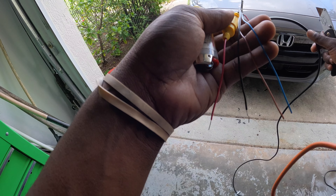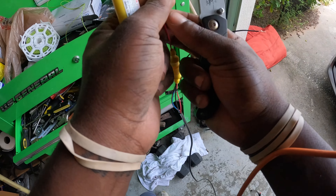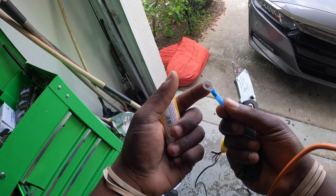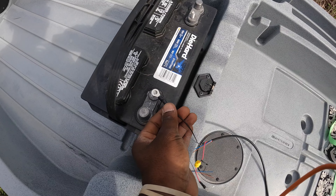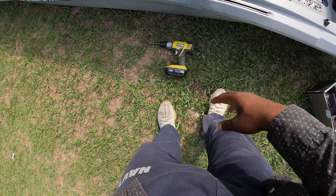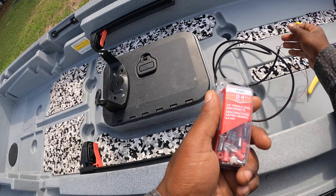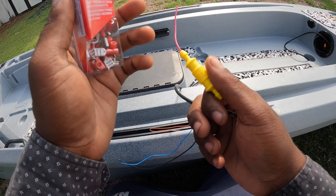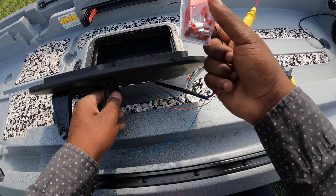Now this is the part I don't understand about why they did this - Garmin gave me these for my battery terminals but didn't give me a single end connector for them. I'm gonna rig something up and see if I can make it happen. So like a dummy I just got the ones that were too small - they're too small for the wire. Alright y'all, this is day two of the fish finder install. I know exactly what I did wrong yesterday - I had the complete wrong terminals for the battery and this power cord. I had the blue ones, and the blue ones were for bigger gauge wire.